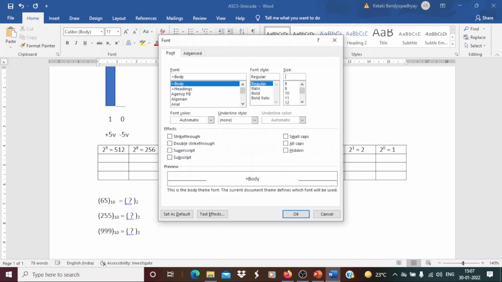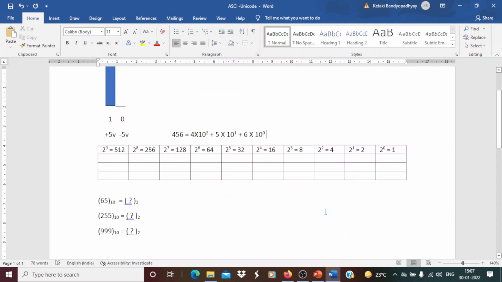Okay, and if you add this up, it will become say 400 plus 50 plus 6. So altogether it is 456. Here you see that every digit is contributing according to their position. So 6 is unit place, so 6 into 10 to the power 0. Anything to the power 0 is equal to 1. The mathematical formula is a to the power 0 is equal to 1.